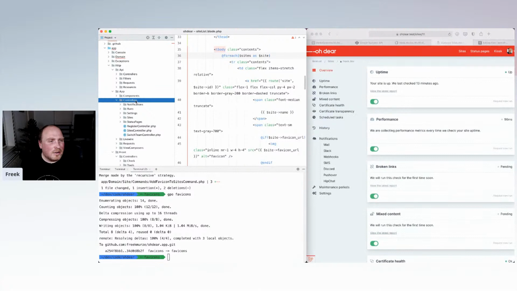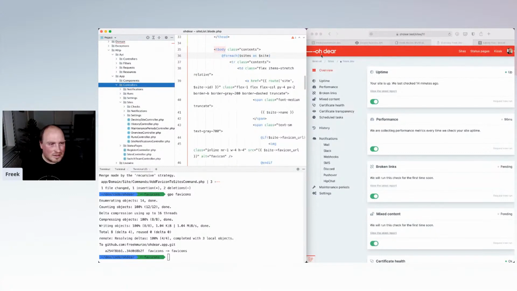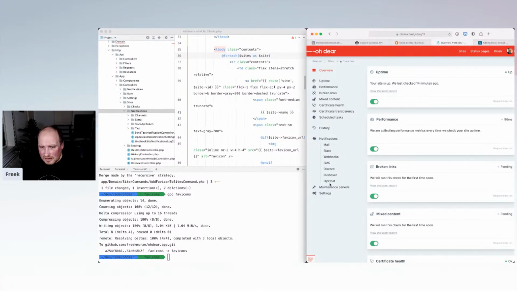So the structure here of the controllers more or less follows the structure of the URLs here. More or less, I should say. We have everything around, let me see, it's been a while. Here's everything from sites. So this is sites. Here's everything around notifications, and that handles this part, and so on.